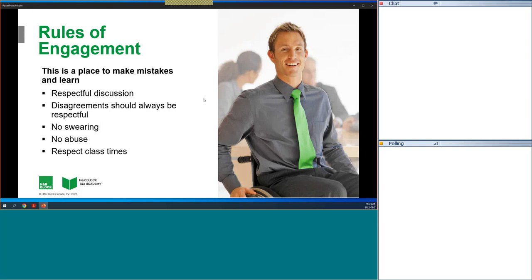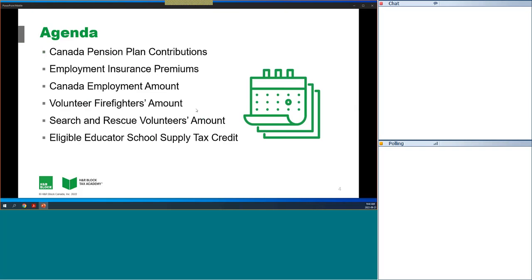We are going to be looking at a lot of numbers, just general number things, which means have your calculator ready. We're going to do some exercises together in class and some practice as well. We're going to be looking at Canada Pension Plan contributions. Today is also the day where we deal with our first schedule and our first worksheet. So we have sort of the 8 pages of the tax return, but of course we can't make it that easy. We have to have other pages that tell us what go on to those 8 pages. So we're going to do some of those today.